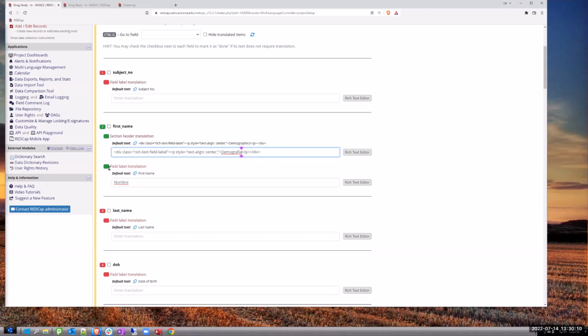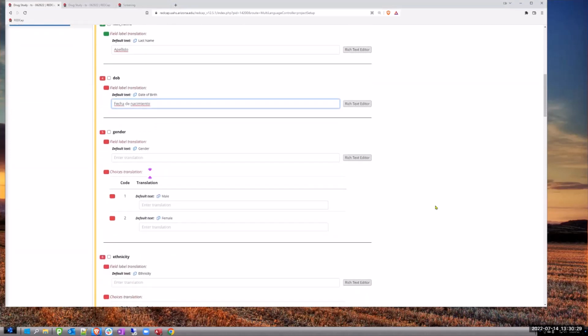Notice it greens it up once you've made a translation. So I'll just go through and do a couple of these. And then see it when you have the multiple choices, it just shows you everything right there.